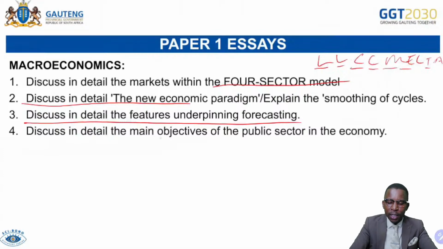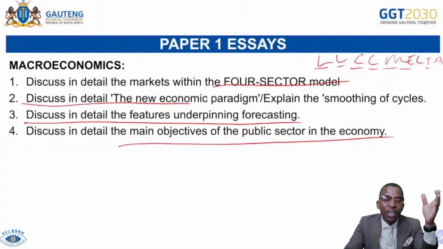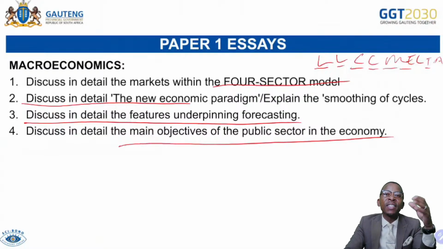Discussing detailed public sector objectives. In this situation, you'll always remember full employment, economic growth, price stability, economic equity, as well as exchange rate stability. Economic growth refers to the increase in economic activities of the country measured through real GDP. And then we also talk about full employment, which occurs when all the economically active population that have been looking for jobs are employed. We know that the government focuses on ensuring that it supports informal sector businesses so that there will be more job creation.